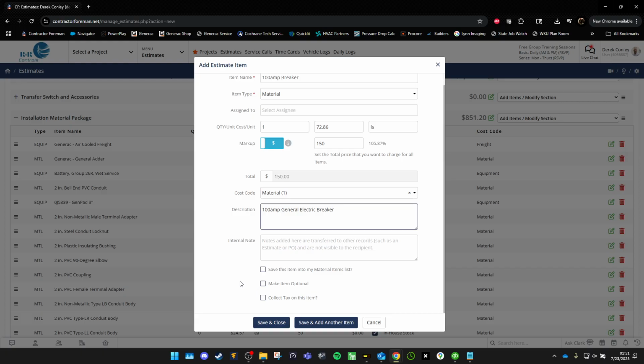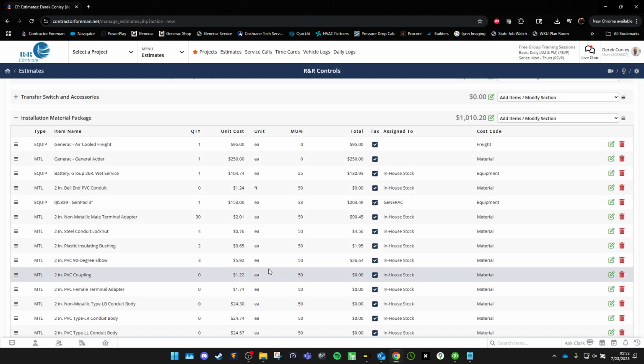In this case, with the generator stuff, it's always taxable, even if it is for someplace else. Just mark it as taxable. I will show you at the end if it's for like a hospital or a government building. I will show you at the end how to correct the tax there. Just go ahead and mark it taxable. Save and close.